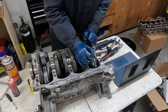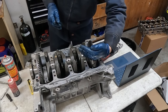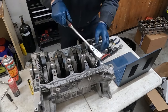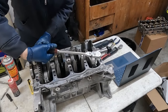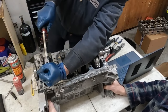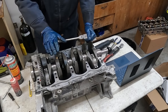I'm gonna mark each bolt straight ahead of me. Now 100 degrees is just a smidge past 90. So now I'm gonna turn each bolt 90 degrees plus just a little extra. And this dot will tell me where I've reached what I wanna reach. A little more. Just a smidge more. Feels good. It's nice when you have a helper holding the block. Looks good, just double check. If any of them you feel could go just a little further, it's okay, make it go a little further.